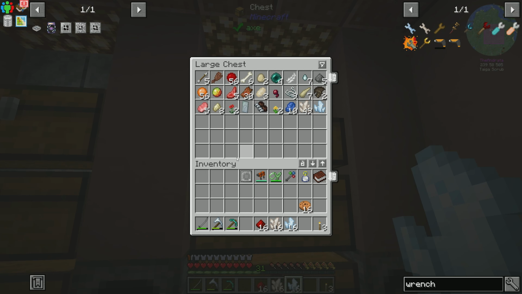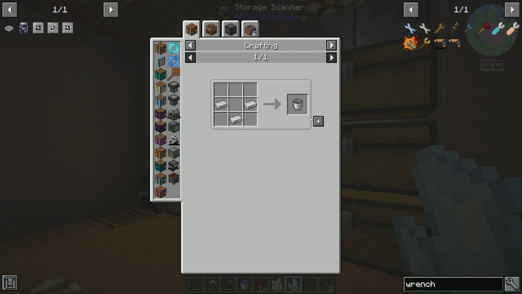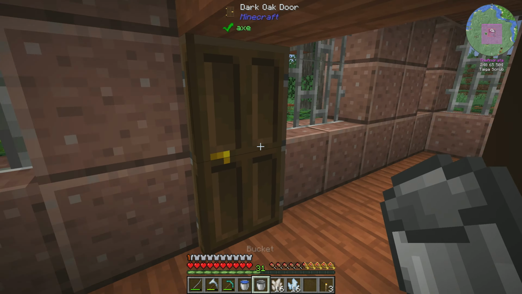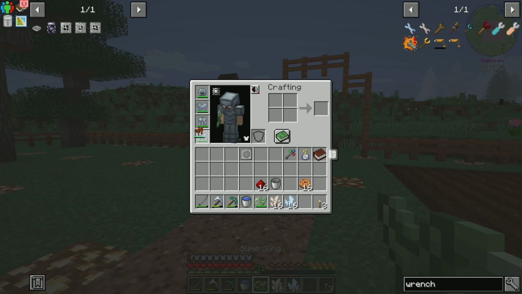So now we need to get a bucket. Do I have a bucket in here? I do, and I actually have a bucket of water. And I have buckets of lava, but that doesn't help. We're going to grab another bucket of water, and we're going to make an infinite water source in our base. That way I don't have to go out to any rivers anymore, because to be honest, they're not very close.